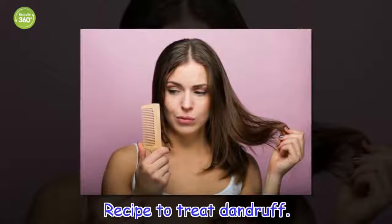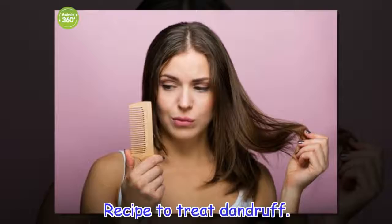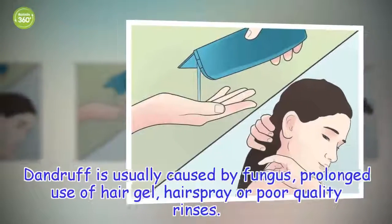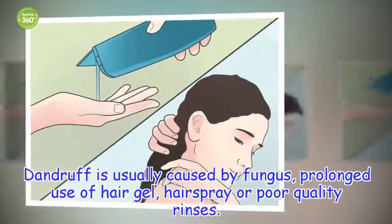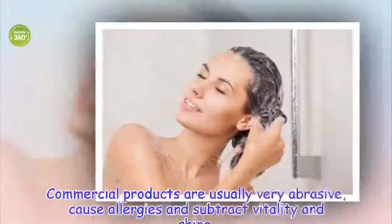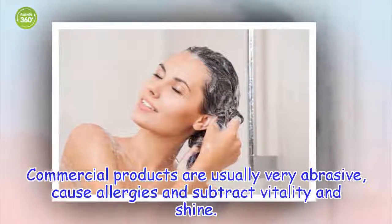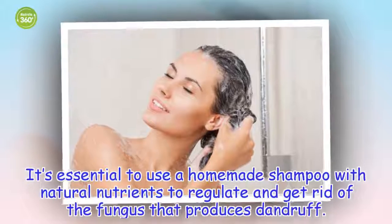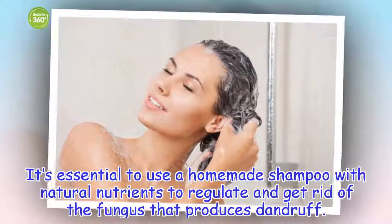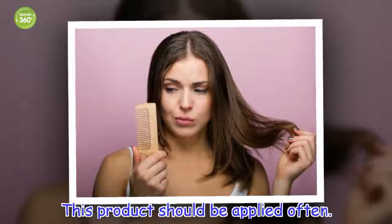Recipe to treat dandruff. Dandruff is usually caused by fungus, prolonged use of hair gel, hairspray or poor quality rinses. Commercial products are usually very abrasive, cause allergies and subtract vitality and shine. It's essential to use a homemade shampoo with natural nutrients to regulate and get rid of the fungus that produces dandruff. This product should be applied often.